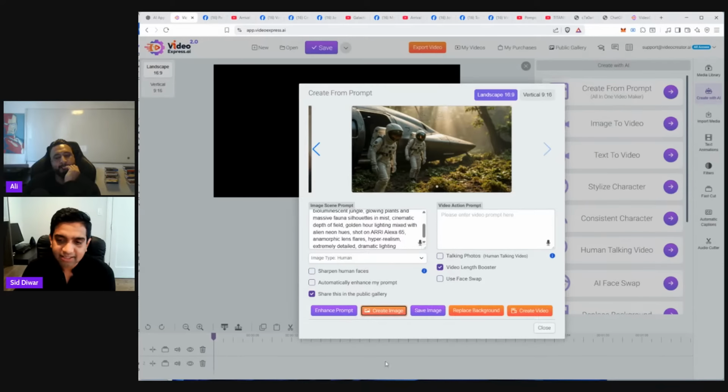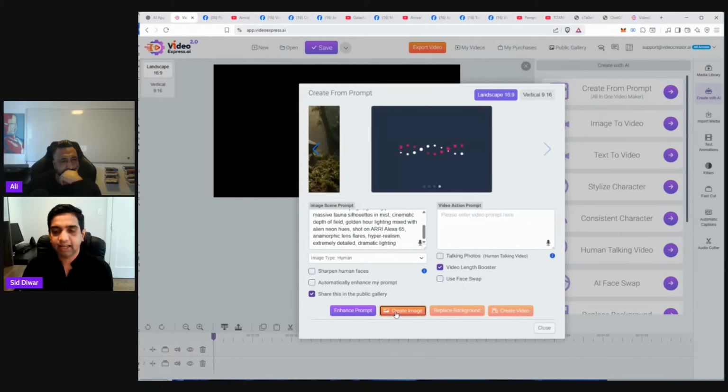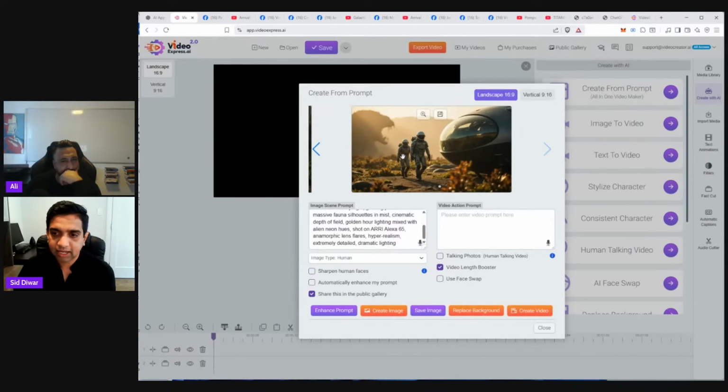And now, as I mentioned, you can create another image. If you're not satisfied with something, you can change this prompt, or you can just go ahead and create the image again. Okay, so I created a second image. Now I can compare if I like the first image or I like the second image. I can save the images to my computer that I like.